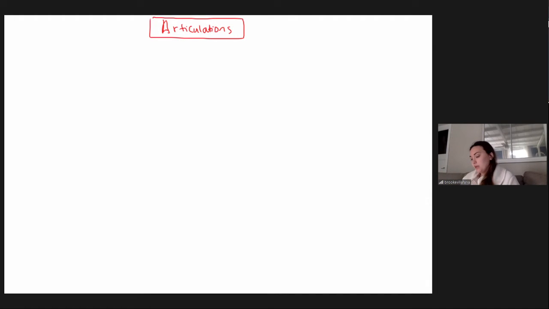For the articulations chapter, the best way to go over it quickly, because I don't want to belabor it, is in an outline format. So articulations, these are joints. Remember, our quick definition of joints is where bone meets bone. That's the fastest definition, but it could also meet cartilage or teeth and still be considered a joint. That's a little odd, right? Your teeth, your gums, that's a joint, the same way that your knee or your elbow is a joint.